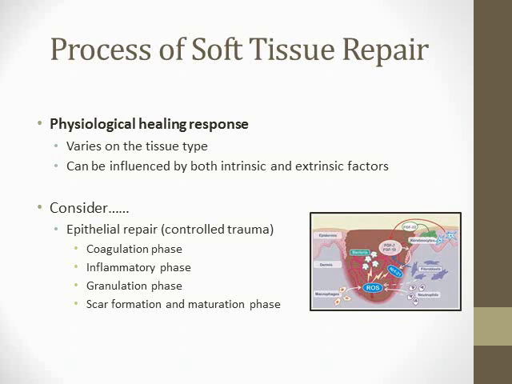The next stage is granulation, and then you're going to get fibroplasia along with wound contracture. So you're starting to get that closure. And then finally is the scar phase and maturation. Here we're going to get collagen synthesis, and this can last from several weeks to several months and even sometimes several years. So just be mindful of the duration of that scar formation phase.